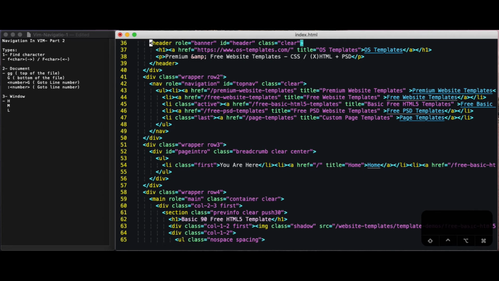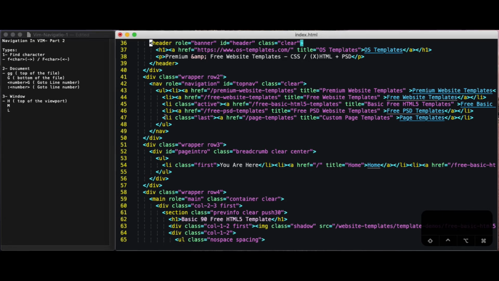As you can see, it has moved to the top, but it didn't go all the way to the top of the file. It just moved to the top of this viewport. It won't scroll your file up and down. Wherever you are in this viewport, if you press capital H, it will take you to the first line of this current viewport. So let's write it down: top of the viewport.